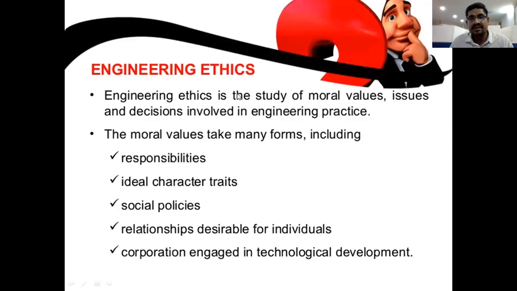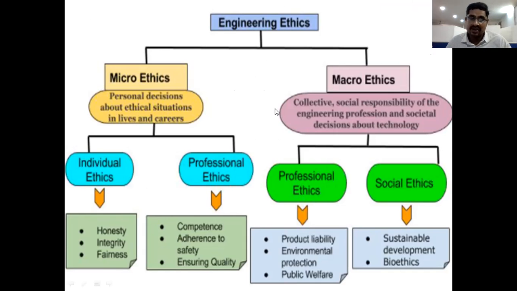The types of engineering ethics: we have two types, microethics and macroethics. Micro means a single person and an individual's decisions for his development, and work ethics for his workplace. But macroethics means a group of people's roles and responsibilities towards the society. This group of people belongs to the insiders of the organization. So simply, employees and employers of the company and their responsibilities and duties towards society development.